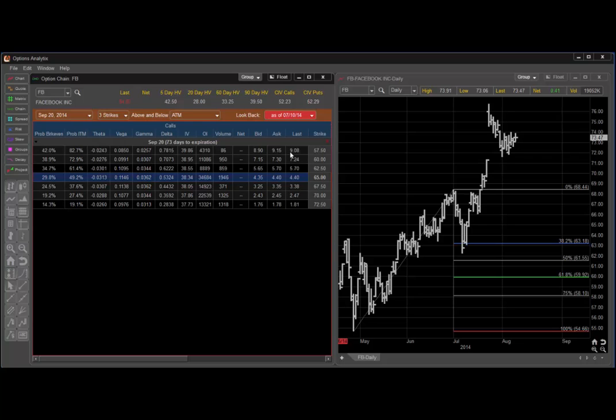In this case, an at-the-money call on Facebook would be the $65 call, and the price was $4.40. The closing bid and ask price is also displayed along with the Greek values for July 10th. I'll set the Above and Below to 65 to keep the data centered around this strike as I move the dates forward.